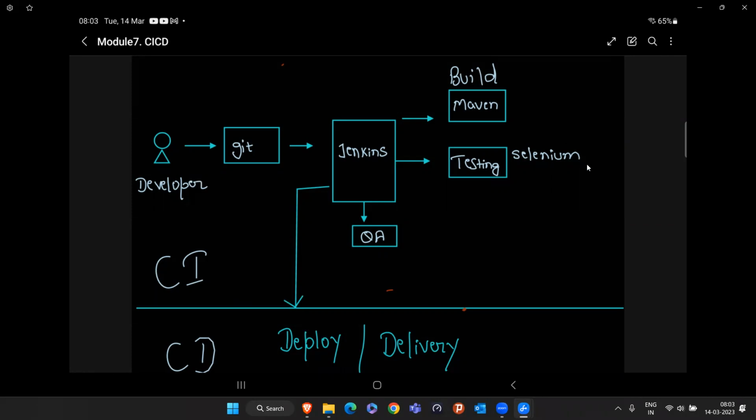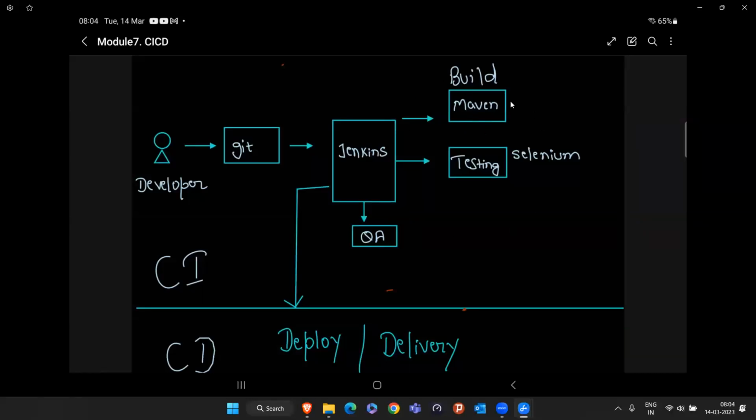So this type of file gets uploaded to Git. From Git, Jenkins will take the code. Take an example: along with that Dockerfile, there is also Java code that you wrote. So you are going to create a Docker image in which you run the Java code. Jenkins will take that Java code from there and move it to Maven. What will Maven do?